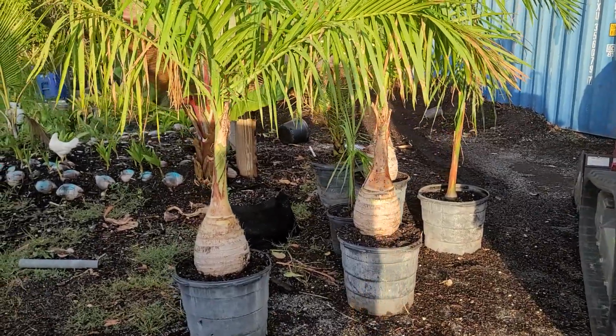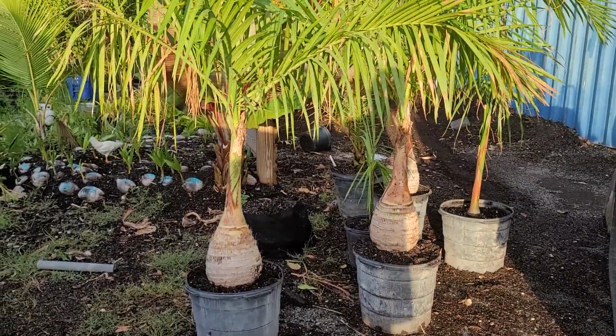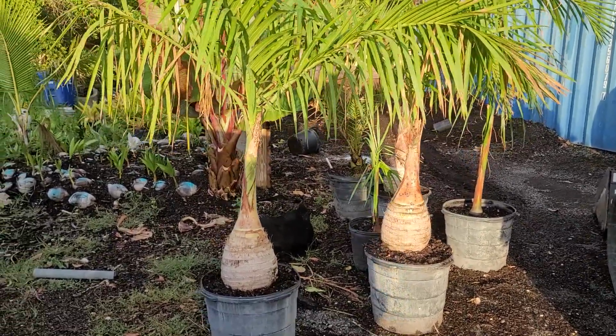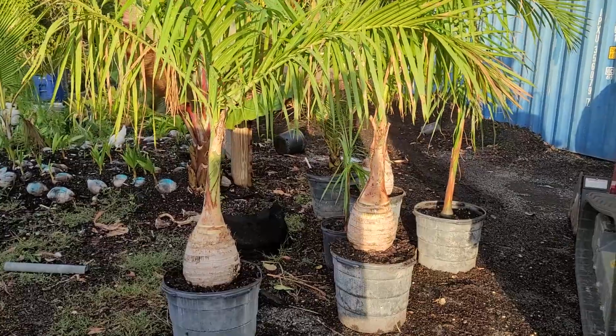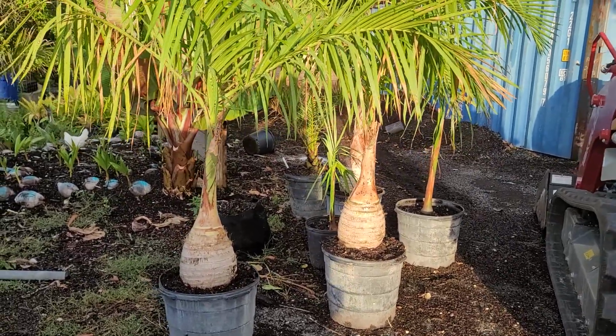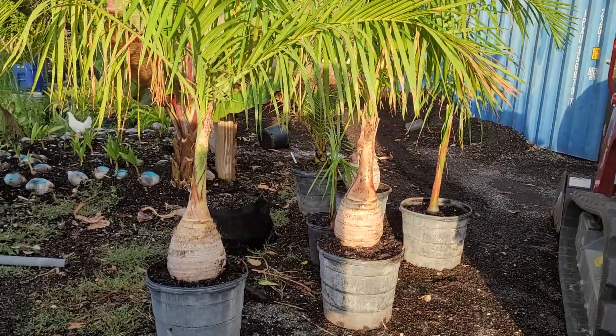Now there's three there. Two up in the front. We'll focus on these, Gaussia gomez-pompae. And I'm not even sure if I've done a vlog on these, but I'm going to explain sort of where these come from and some notable characteristics that you may notice from other genera.